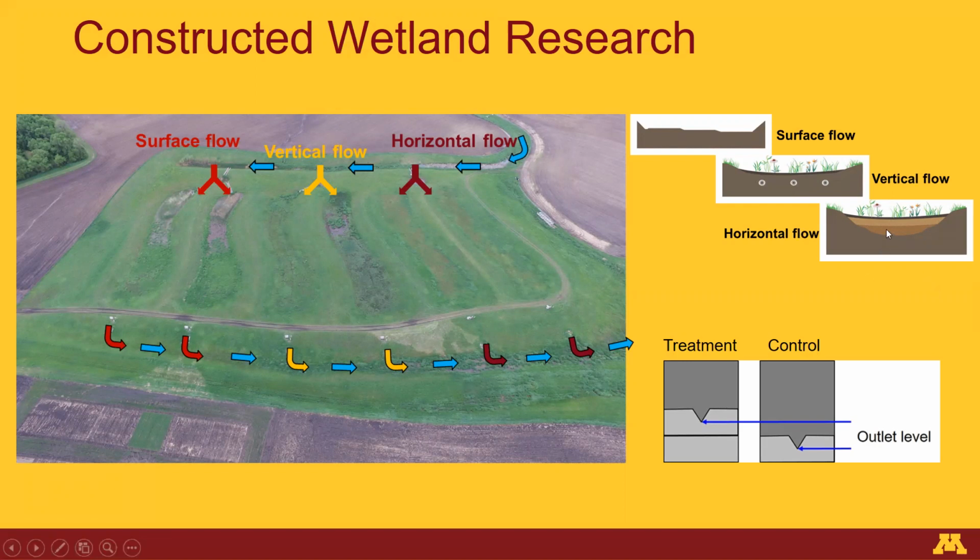And then our horizontal flow system is 18 inches deep and composed of a soil cap and then 2 different sizes of rock material, which allow biofilms. So the bacteria and the organisms live on those rocks and then do their work as water flows over those rocks. Now we have a treatment and a control for each one of these systems. The control basically is a lower outlet level compared to the treatment. So in this situation, we're trying to achieve a higher or a longer hydraulic residence time in the treatment compared to the control system there.